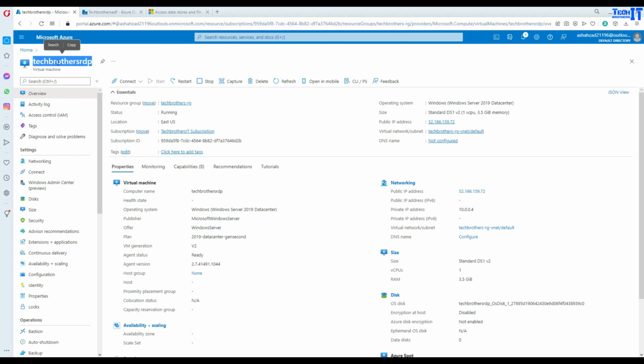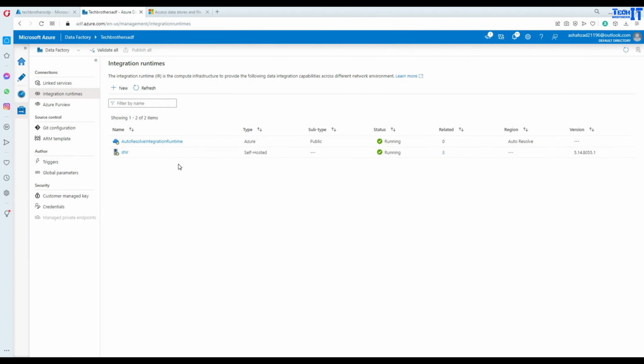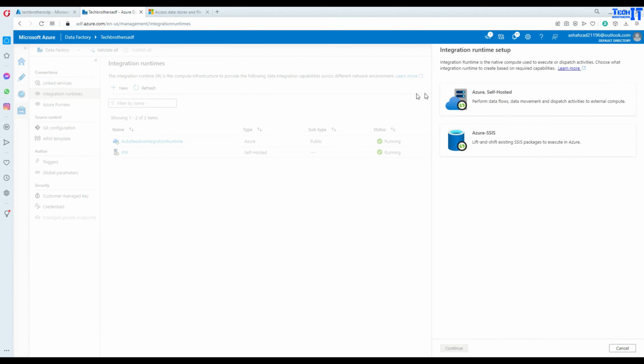Then you could have created another subnet in the same VNet for Azure SSIS IR. But in my case, I don't have it, so I'm going to use what I have. I have a virtual network that was created by default for my Azure VM, so I'm going to use that. Go to the factory again, click on new, and then Azure SSIS IR.